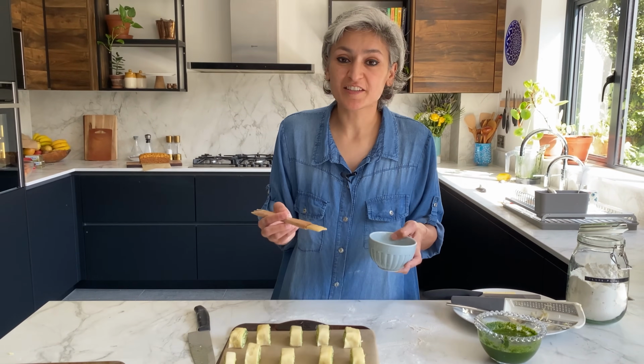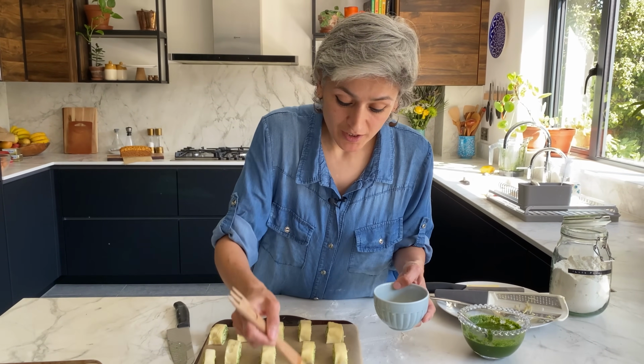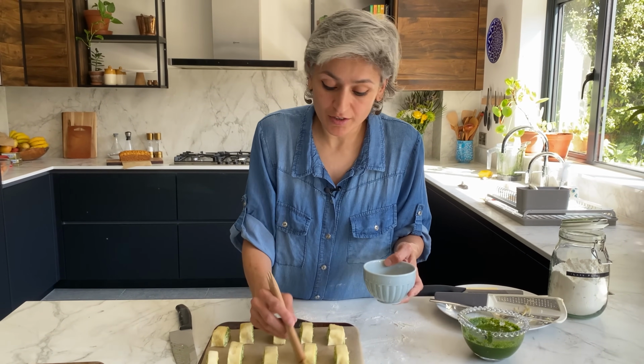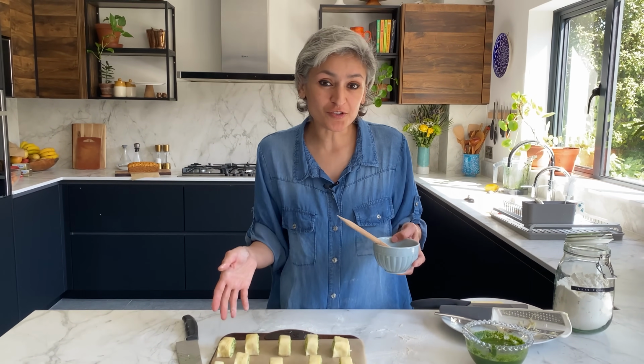I love making these because they are so quick to prepare, and I have made them sometimes when friends have just arrived and I want some snack with the drinks, or these are great for lunch boxes, picnics.